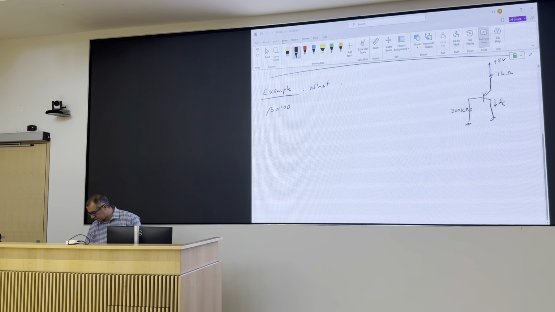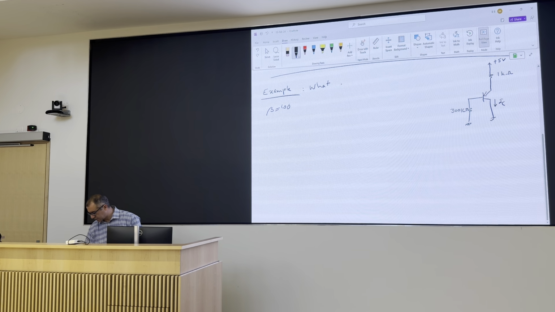Okay, so that's my KVL, and I know that IC for the device is IS times e to the VEB over VT, right? So this is the equation we used before. And then I know that IE is IC over alpha. I have beta, so alpha is beta over beta plus 1. I can find alpha, so I plug it in here. And then ID is IC over beta. Right? So I could solve that equation if I wanted to use the physical model. But usually you needed a few iterations.